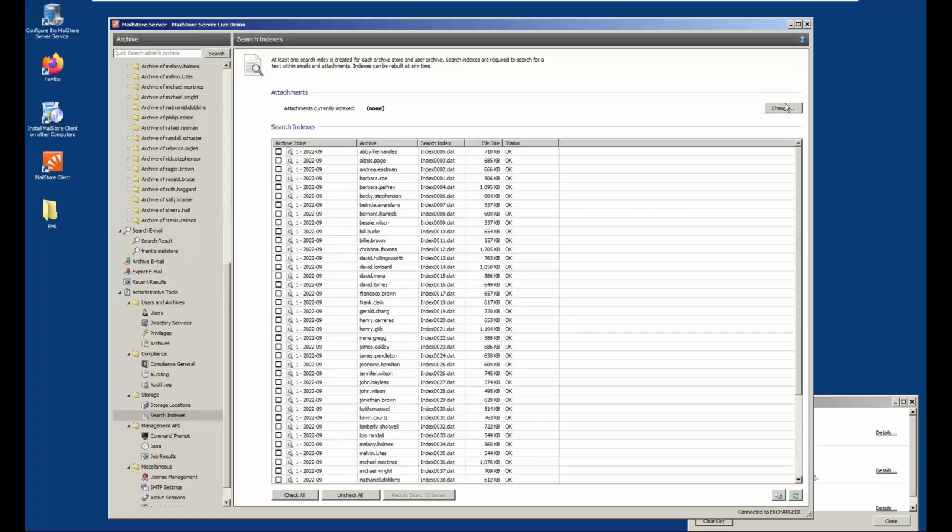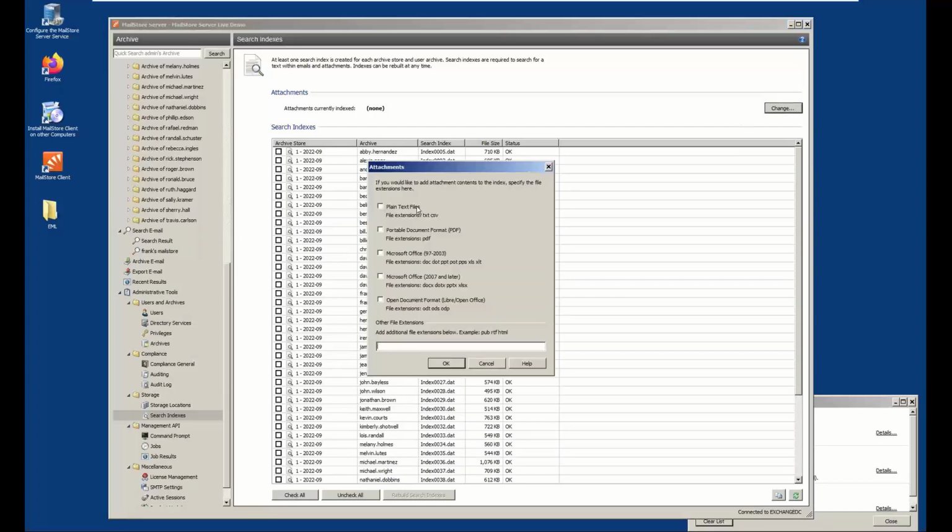If you want to index the contents of attachments, you can do that as well. By default, MailStore can read text, PDF, and HTML files. But if you want to give it the ability to read things like Office docs or Open Document format, then you can find the appropriate iFilter. iFilters are available for a bunch of different file formats from manufacturers. In this case, you go to Microsoft's website and look for their iFilter pack and install it on the machine where MailStore Server is running.